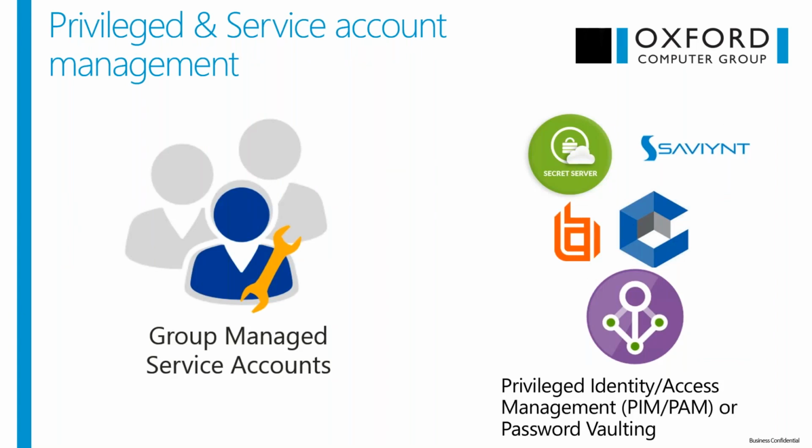Management of privilege and service accounts. So for service accounts, one thing that we have been seeing recently an interest in is, well, first doing a discovery and finding out the service accounts that are in your environment, because that can become an unwieldy task to understand all the service accounts, who owns those service accounts, what are they used for. But we have had experience in helping organizations go through that process, kind of normalize it, and then rationalize it, and then put strategies in place to better manage them.